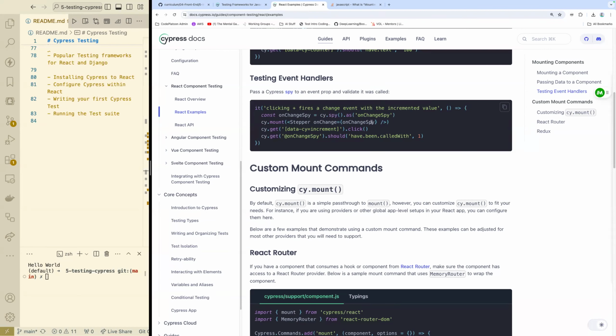I have to inject, I have to kind of slip some sort of monitoring tool into my component so it can see what's going on inside. So here I pass in what's called a spy, and it watches what happens here for this on change event, and we can just see that it was called. So here we click on something, we actually tell the browser to click on something, and we can see that indeed the thing was clicked.